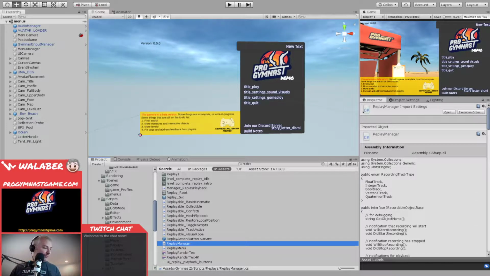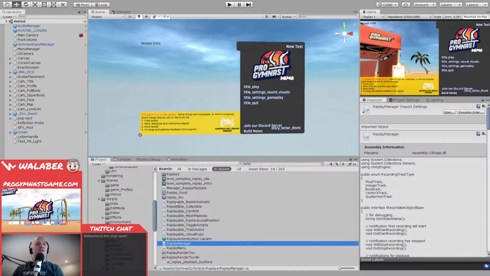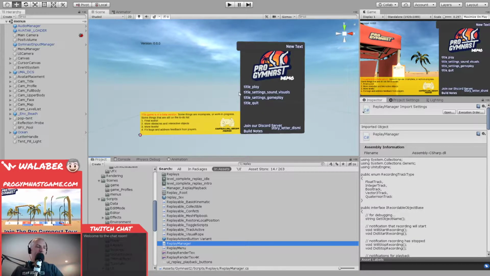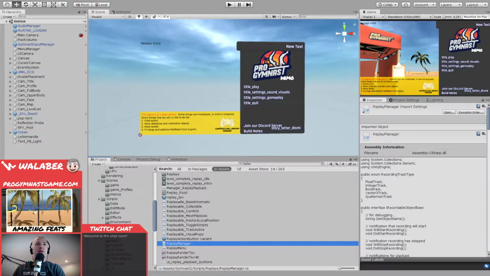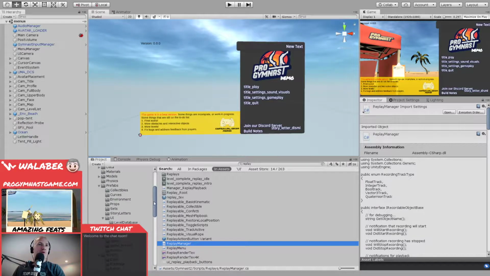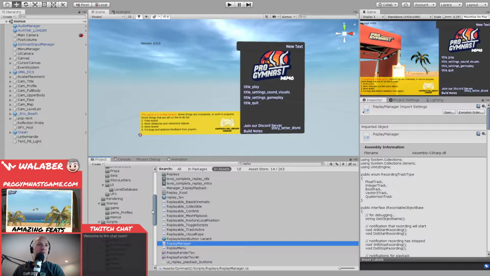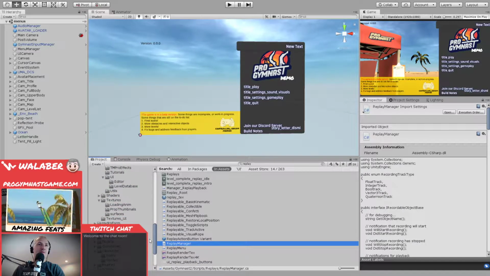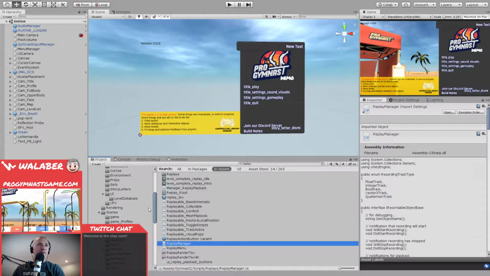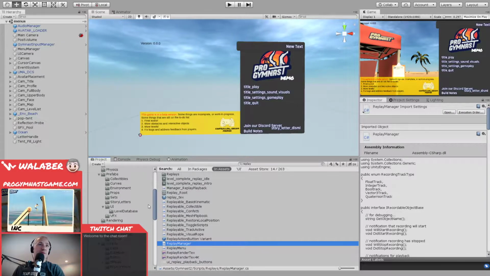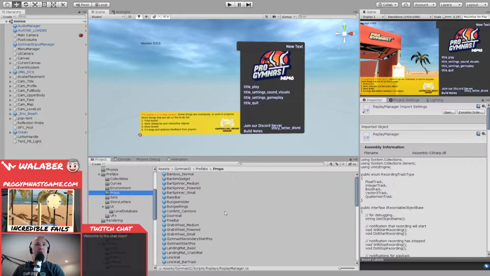Let's get into it. Yesterday, we finished up some good flow changes to the menus that make it go in better order, and we also almost finished up a new prop. And then I realized I have at least one minor change I should do. Actually, probably two, which is related to my replay system.